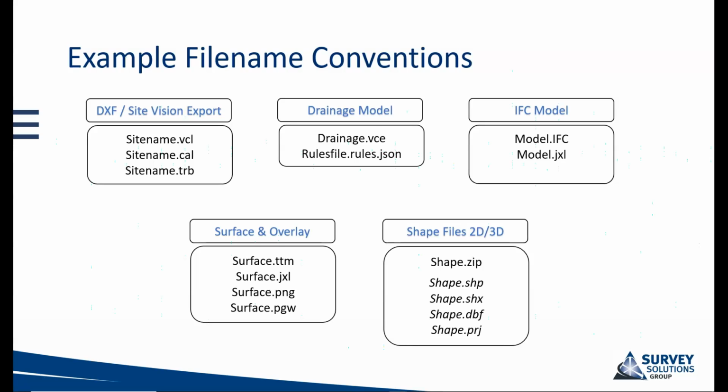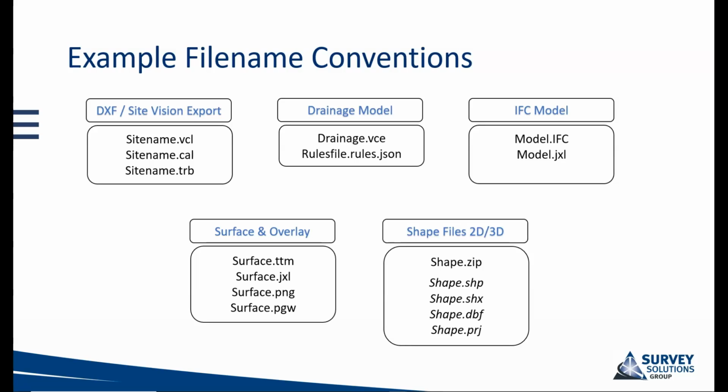If we have a drainage model or utility model, which we have created features and attributes to be used alongside a rules file in order that we want to visualize that data with 3D modeling, we can simply just use the VCE file in which we created it direct from TBC alongside the rules file. Now we don't need to rename the rules file, it can remain the same. In one of my later videos I'll go on to demonstrate how we can use rule files with the Trimble Visualization Manager. Another example here is IFC, so it's just an IFC file in the JXL.